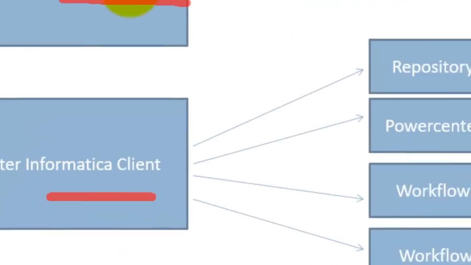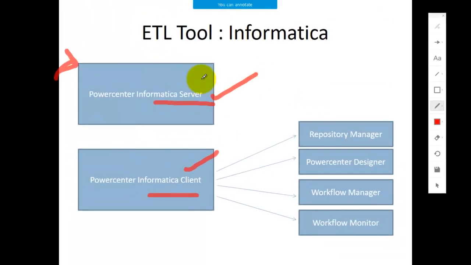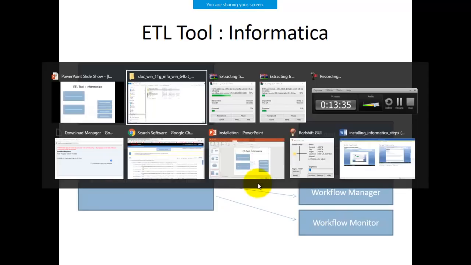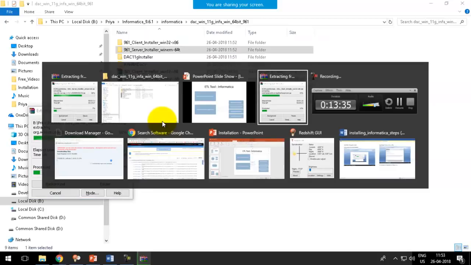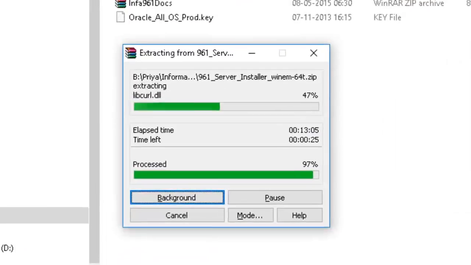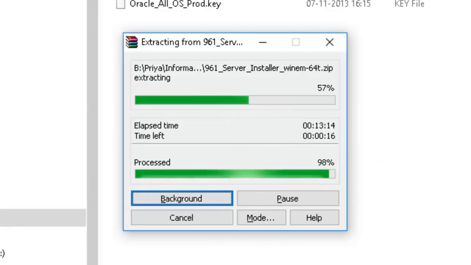After this, again, something that can make you quite confused: server or client, what do we need first? Always we need the server. So firstly we'll install the server, then we'll install the client, and then we link all of these files that we need to work with. Okay, it will take some more time. So, the last few seconds for the extraction of the files, and after this we'll get the files with which we'll work with the installation steps.